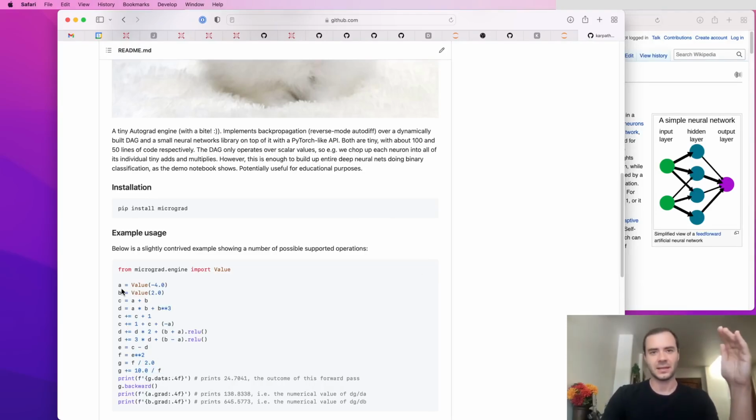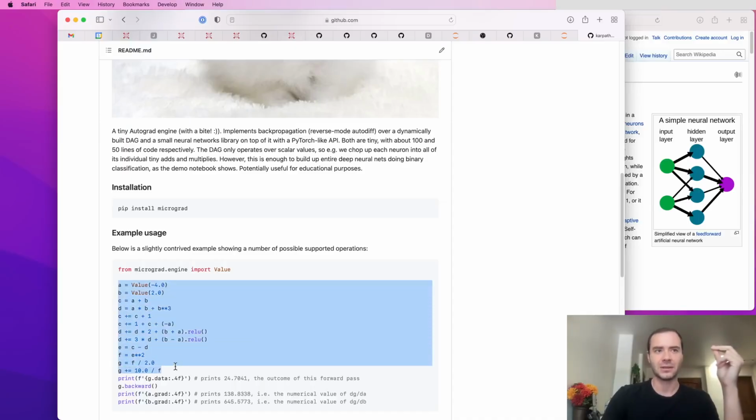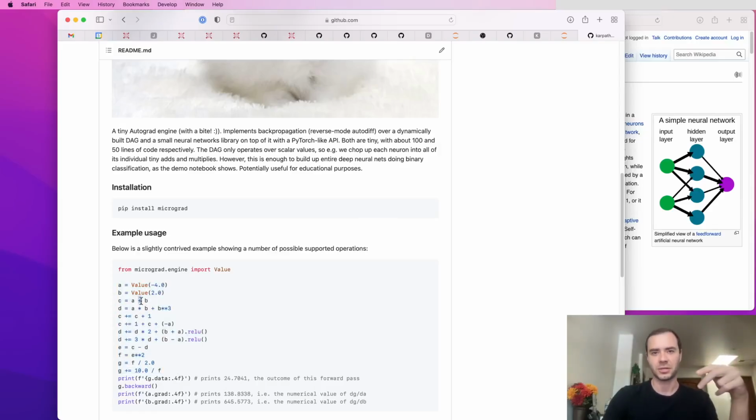And so we're building out an expression graph with these two inputs A and B, and we're creating an output value of G. Micrograd will, in the background, build out this entire mathematical expression. So it will, for example, know that C is also a Value. C was a result of an addition operation, and the child nodes of C are A and B, and it will maintain pointers to A and B Value objects.